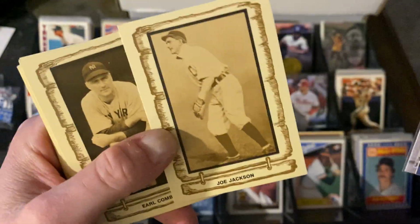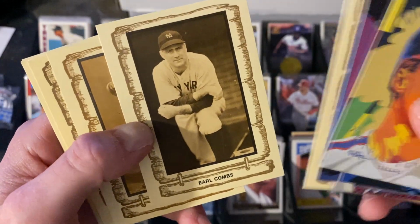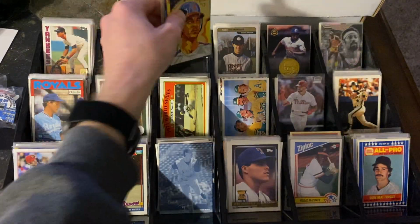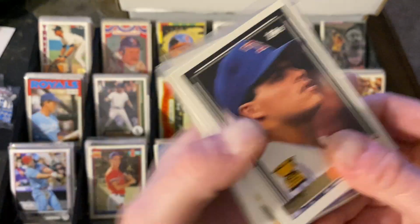And then I picked up these 4, Shoeless Joe Jackson, Earl Combs, Stand Up Powell County, Kentucky. Woot woot. John McGraw, Waner, Goslin, Appling, Lyons, and Grimm. I find those cards cool. And for a dime, I picked them up. So these are all variations of cards. You'll see what I mean.